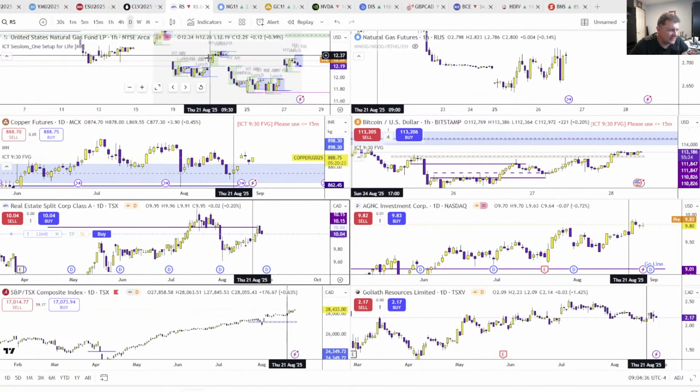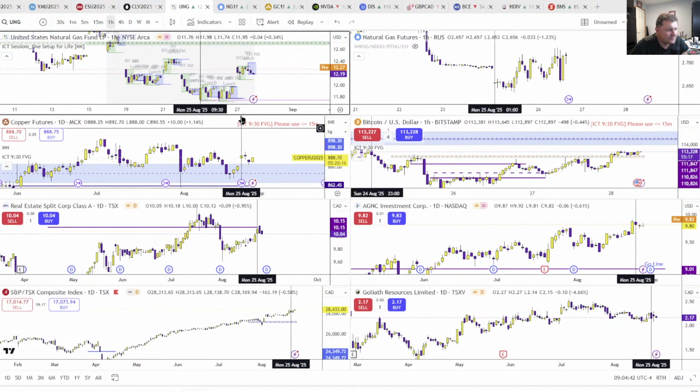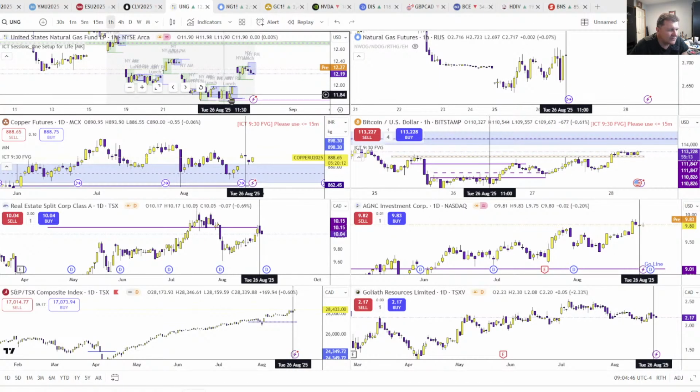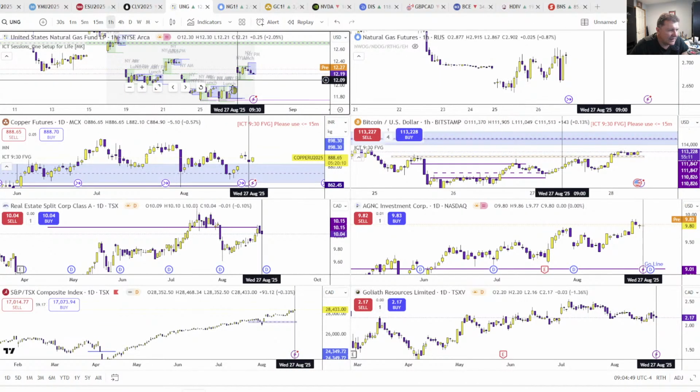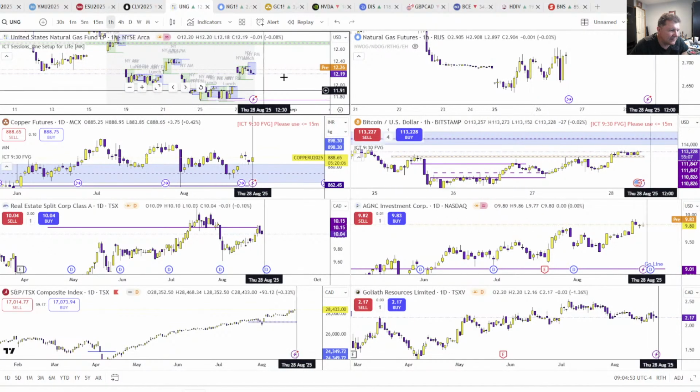So you've got to see this level get taken now and find some support at this and start running for this next gap. If we can get a retracement back down into here, you want to see this hold. Your CAM Model 1, CAM Model 2, and then if you go through 50%, they're running for the lows again.